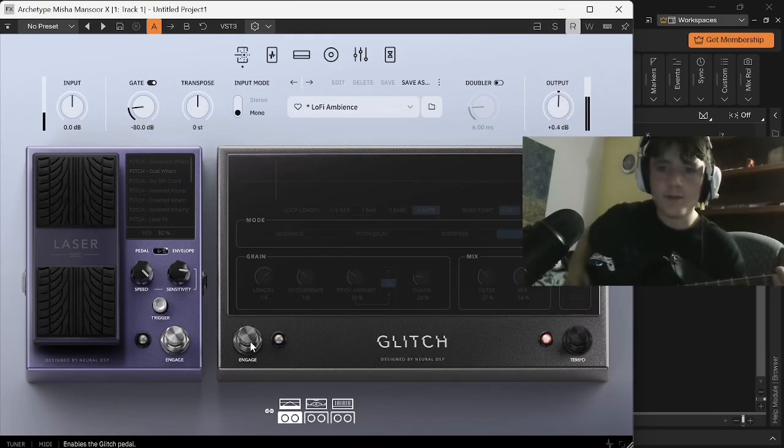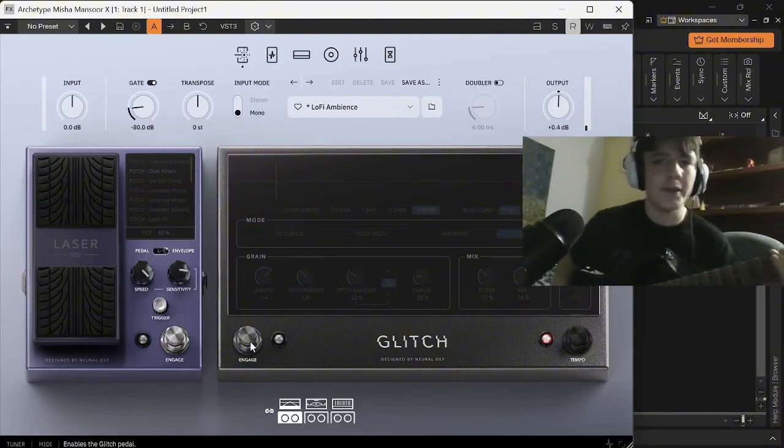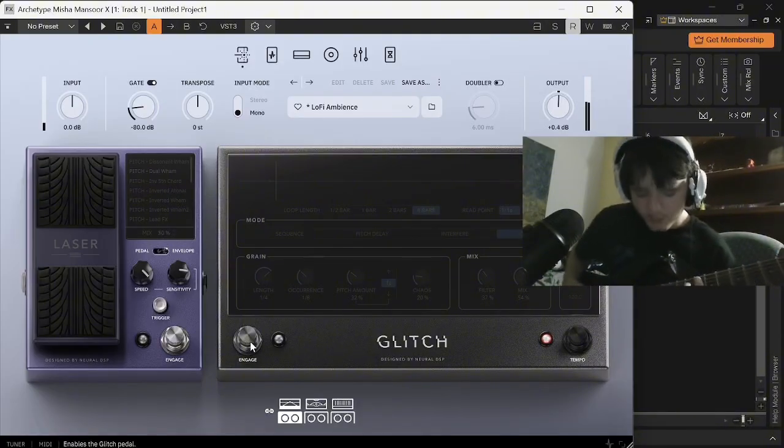So if you turn it off, you no longer get that glitchy effect. But this is what I've been experimenting with.